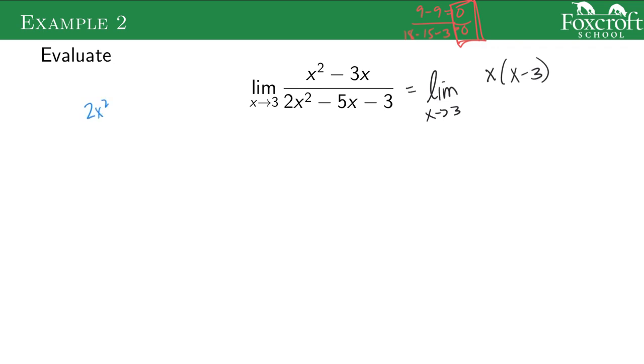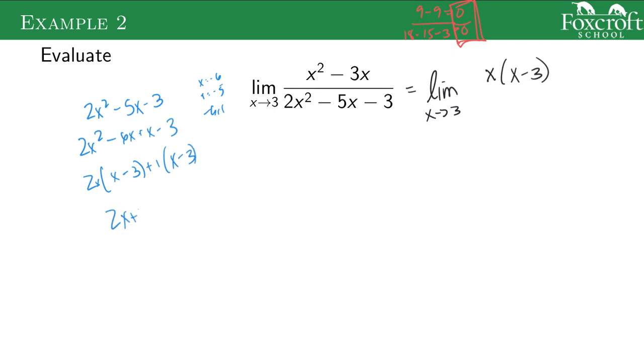So if I have 2x squared minus 5x minus 3, right, factoring is something you should have practiced and be comfortable with, so I'm just going to do it really quickly. They need to multiply to negative 6, add to negative 5, so that's going to be negative 6 and positive 1. Pull out a 2, 2x. All right, so this is 2x plus 1 times x minus 3. All right, so that's going to go on the bottom of my fraction.